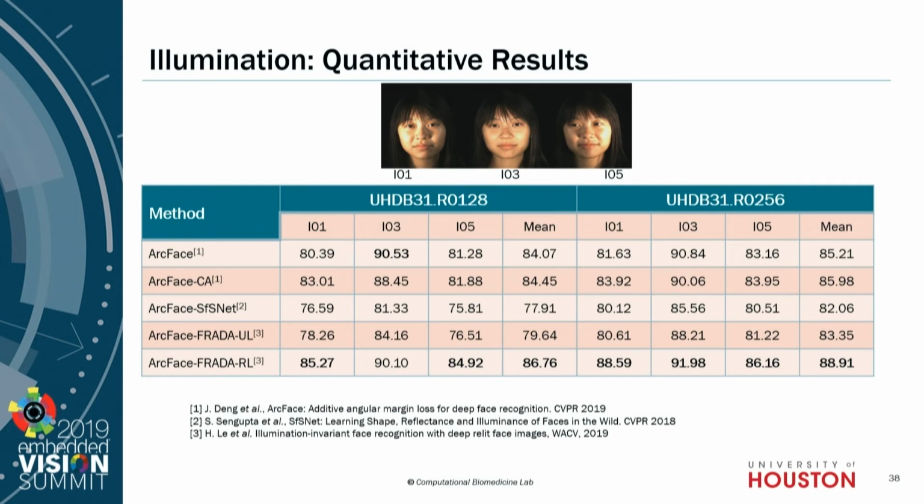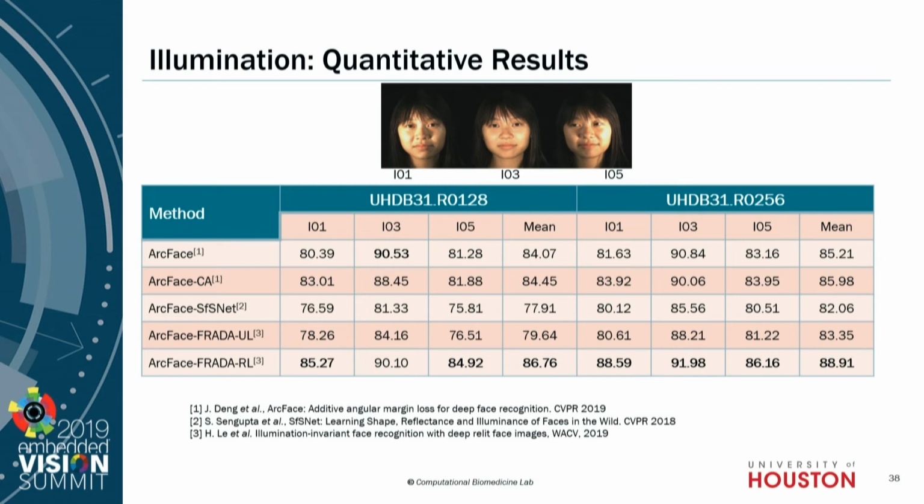The data set that we have at the University of Houston, and we'll be happy to work with you on evaluating the algorithms that you are interested in, allows you to get quantitative measurements about the impact of the lighting on the specific face recognition algorithm. And you can see here that with our image illumination enhancement, we were able to increase the performance of the underlying network by at least 3 to 10%, depending on the case. Again, this is on top of an academic network. You can imagine that you can have different backbones, and you use our algorithm on top.